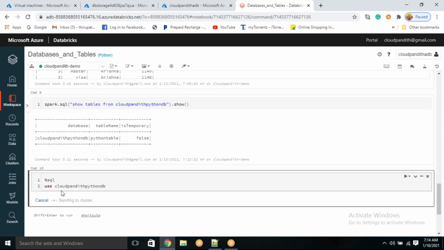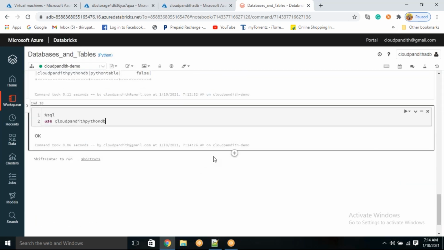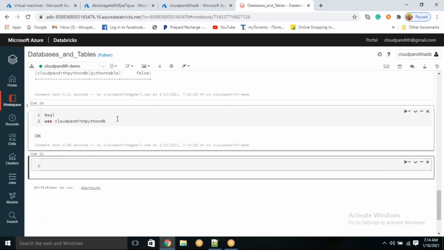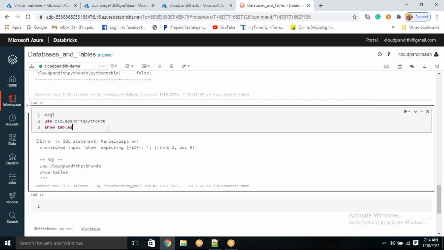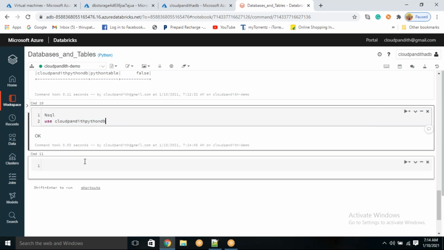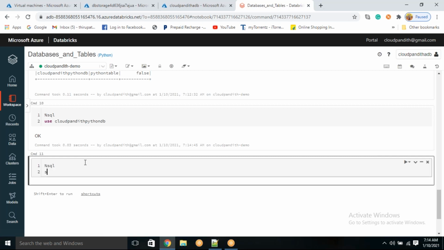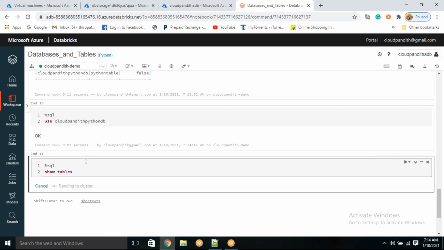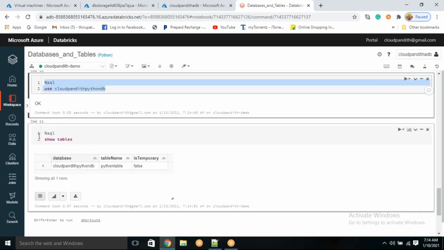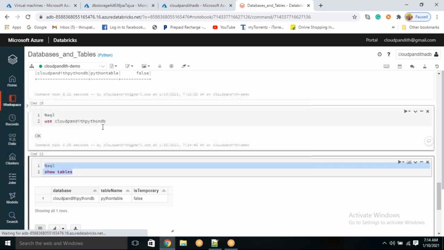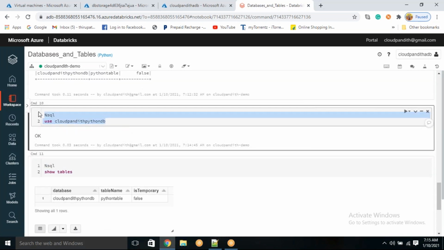Use this something. Yes, see, use this. So instead of database, I have given this and show tables. Show tables not working. I think both are not working at the same time. It worked, right? Now let's say percentage equal show tables. You understood? See, this time it is working. Use this one, and I'm saying show tables. See, all those things will work. You just have to look into what small syntax mistakes we make, and avoid those.